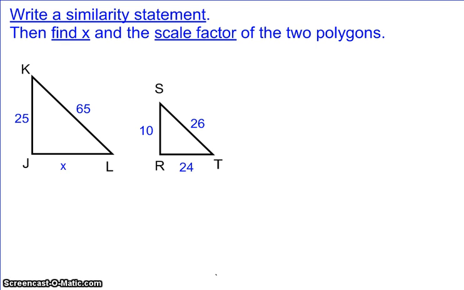In this problem, we are going to be comparing two triangles. We're told that they're similar, so that means they're proportional, which means that all the side lengths grow or shrink at the same amount, and all the angle measures will be the same.